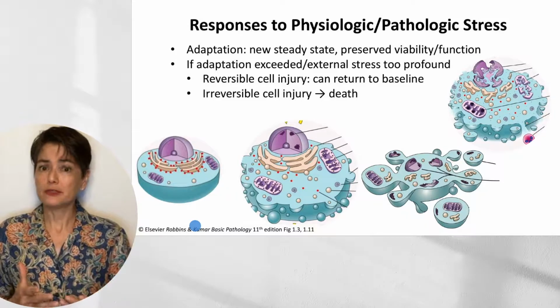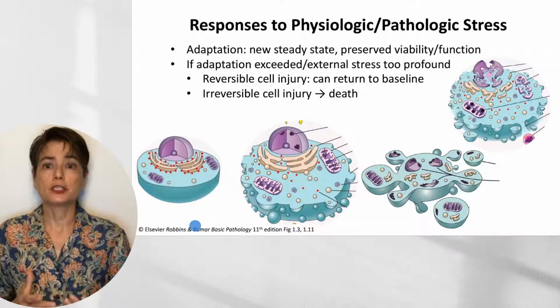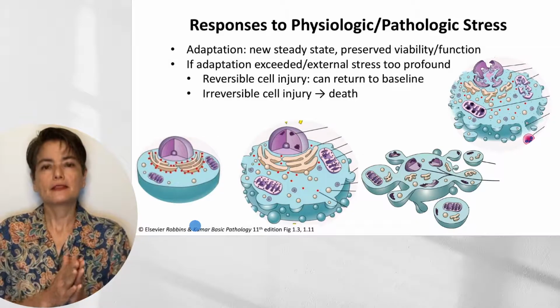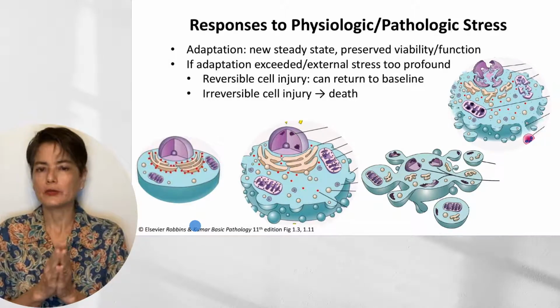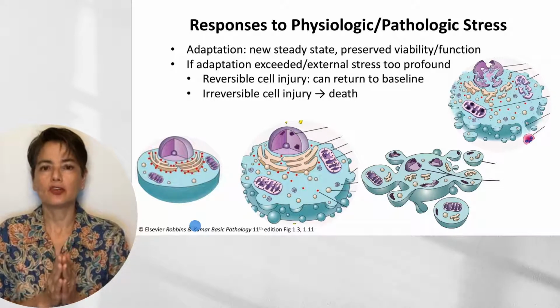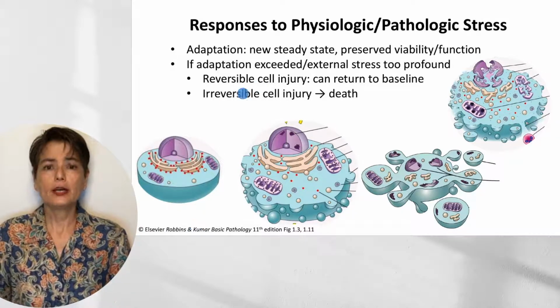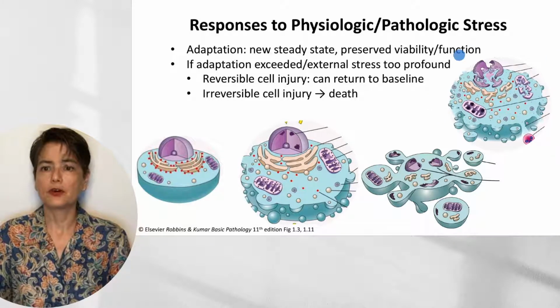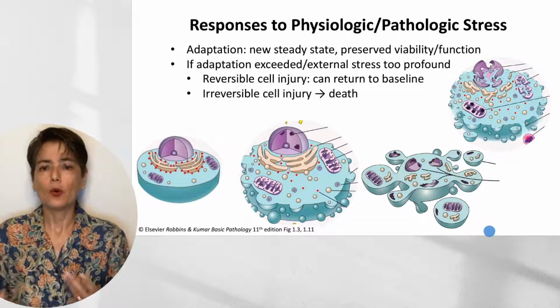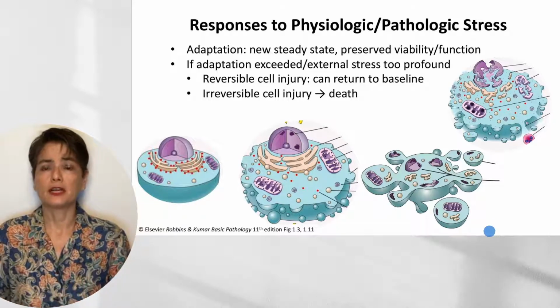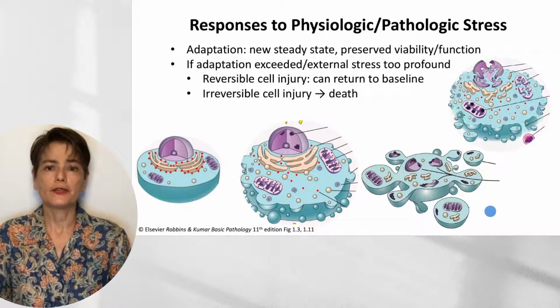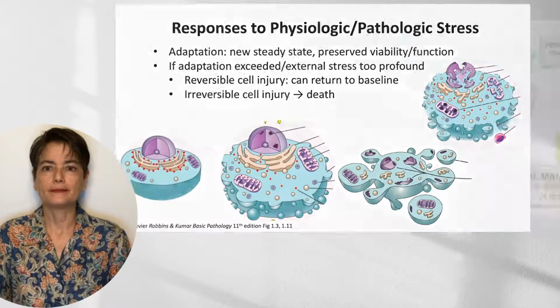Now, there are two types of cell injury. There's reversible cell injury, in which the cell can return to baseline. But at some point, you can cross that line, and we don't know exactly where it is, where we go into irreversible cell injury, which is really just the precursor to death. So here we have our healthy cell. This is our injured cell. And then here are depictions of the two types of cell death. This one is necrosis, and this is apoptosis. So you can see the difference in these. And I'm going to go through the cell injury and necrosis images in this video. And as I already mentioned, there's an apoptosis video that talks about that.